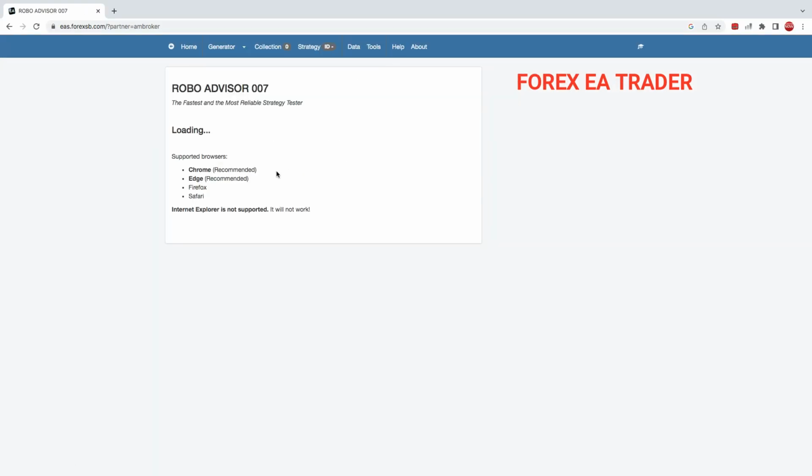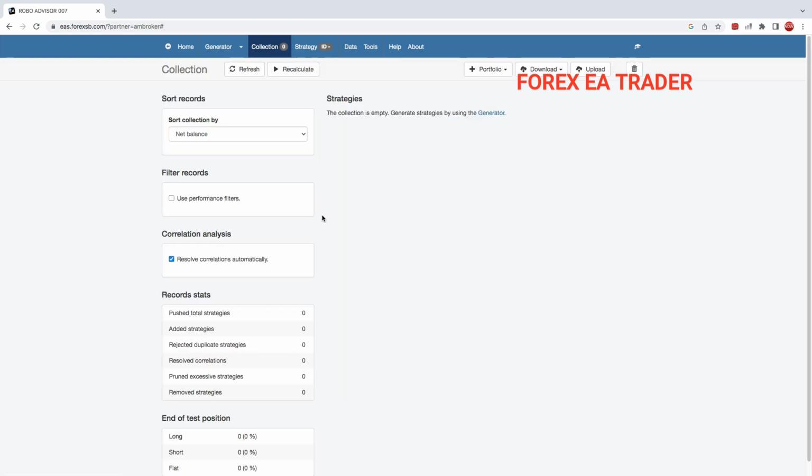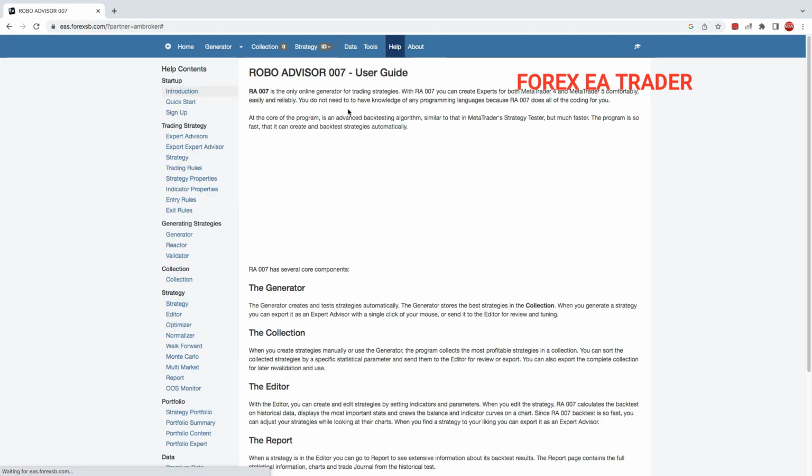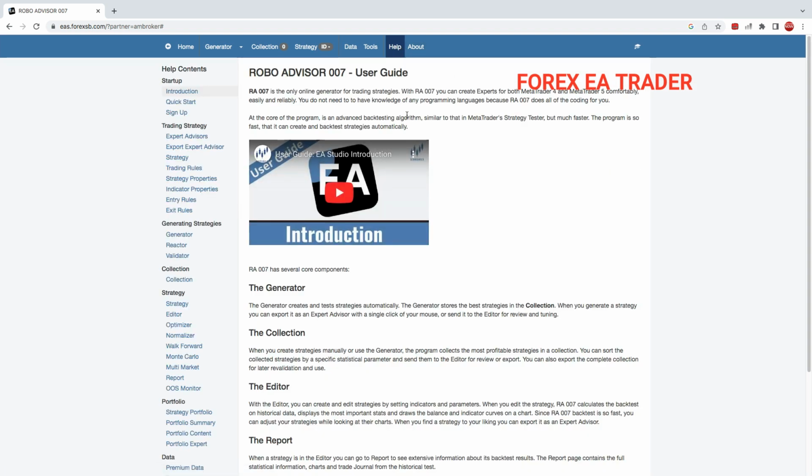So one of the annoyances that I have with this platform is it seems it doesn't work on this section, it doesn't work on that section, or it works on this section, and this section is actually where we were going to be building our robots. But before we get into that, we can check out there, it seems like it doesn't work. We check it out there, it seems like it doesn't work. I don't know.